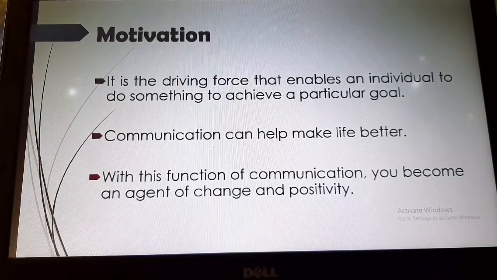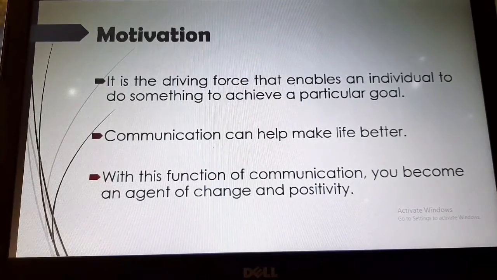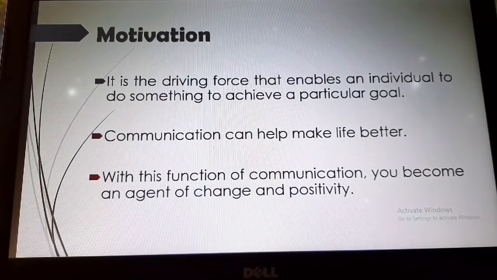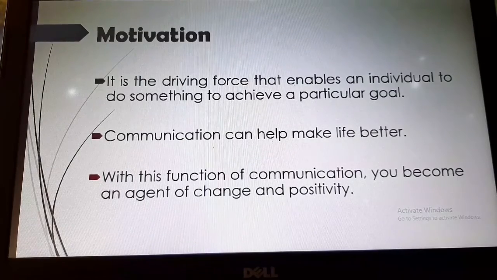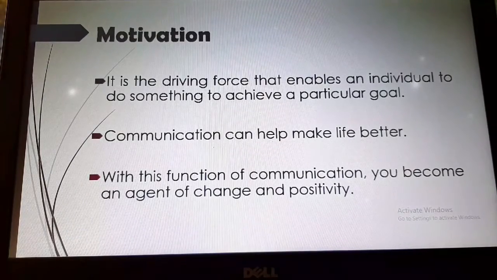Another reason for always doing motivation is that it empowers others. It empowers individuals. When a person is motivated, he or she feels that sense of personal achievement. There are ways that you can motivate others. First, you walk the talk. Walk the talk means you put your words into action. Di ka naman pwedeng mag-advise na mag-aral siya nang maayos tapos ikaw di naman nag-aaral.